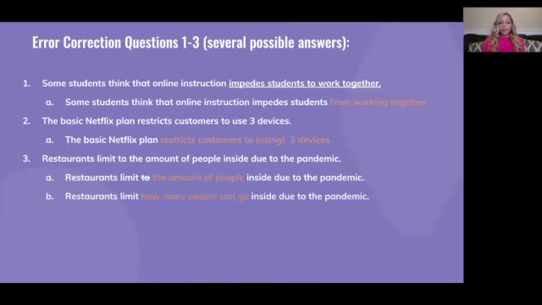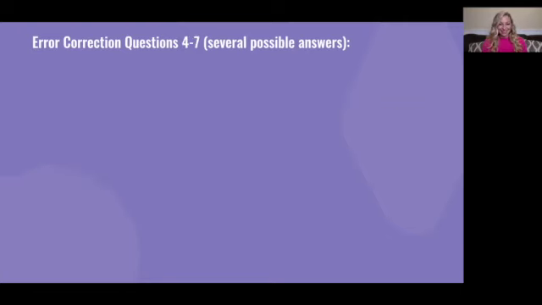You can also say restaurants limit how many people can go inside due to the pandemic. I'm sure you did not write that down because it doesn't seem like an option and doesn't use the same language. However, this is a natural way to express this, so I wanted to include it. And just note that how many people can go is actually a noun clause and can act as a single noun. So this would be the direct object of limit. So I wanted to include it for you, some extra bonus content.